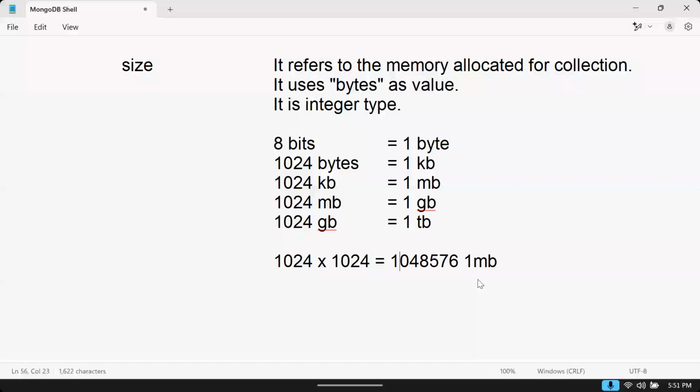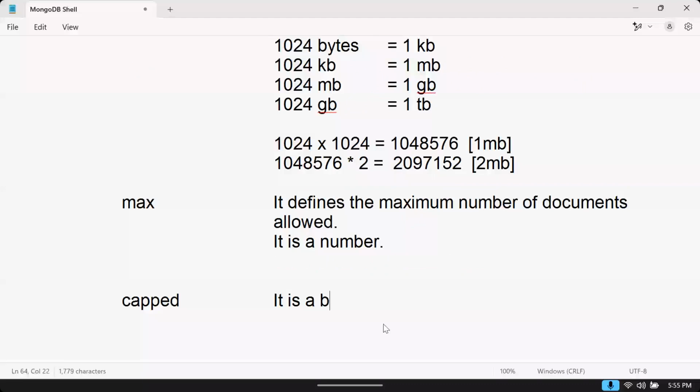That depends on one more option called capped. It is a boolean option, it takes true or false.